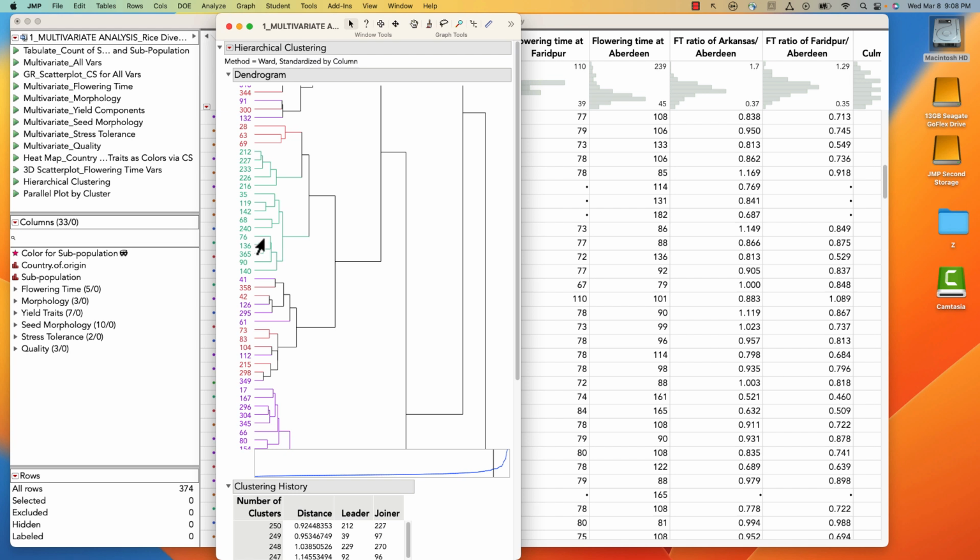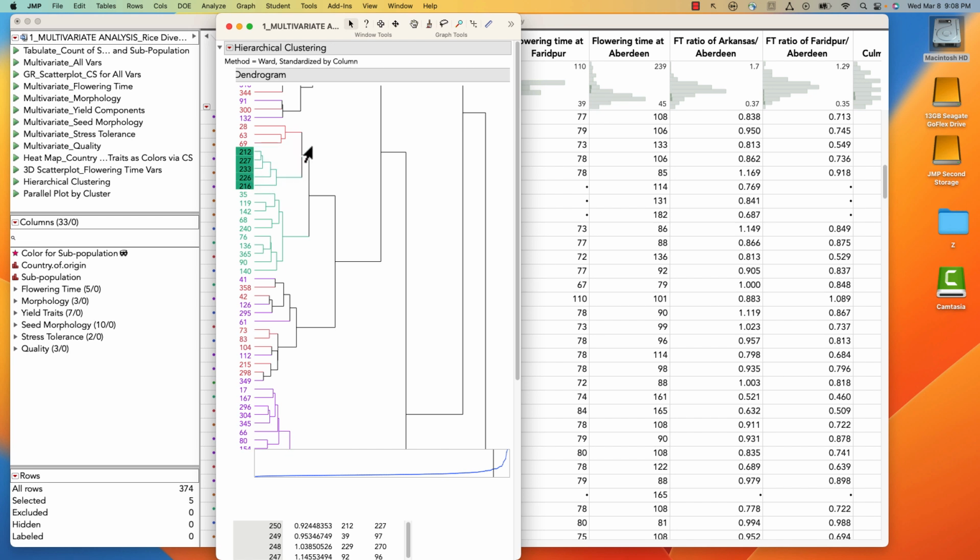And so just looking at this group, here is 212 and 227. Those are the first two to join. Now you'll notice not long after, row 233 joined that cluster. And then 226 joins that cluster, then 216 joins that cluster.